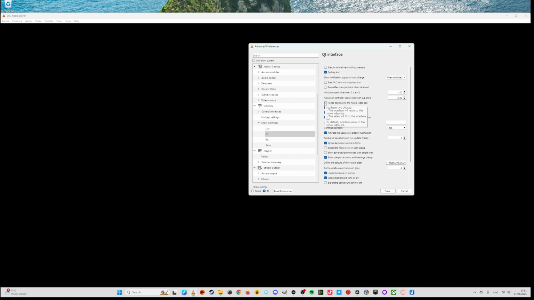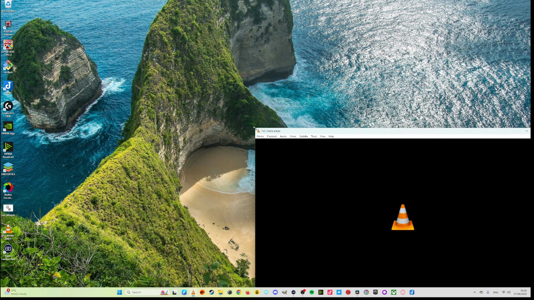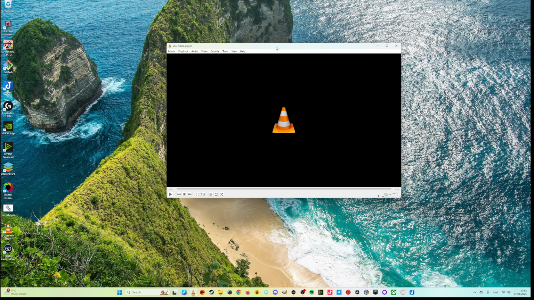And here's the great thing with this menu, because you get loads of different options here that also allow you to do other things in terms of the interface that you can play around with. But for now, we'll leave them. Now, all you need to do, same as I said before with the other option, is just press Save and adjust the VLC media player's screen to the size that you want.